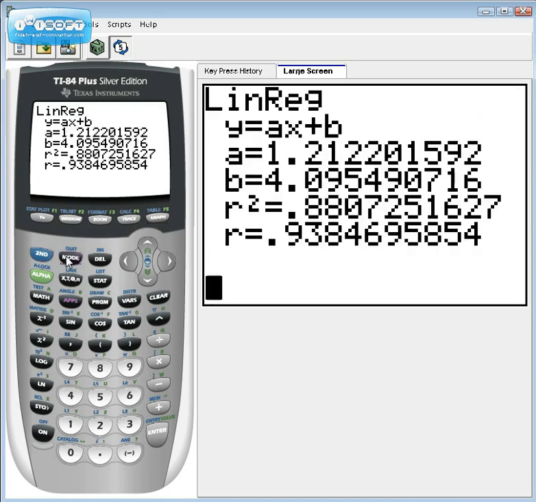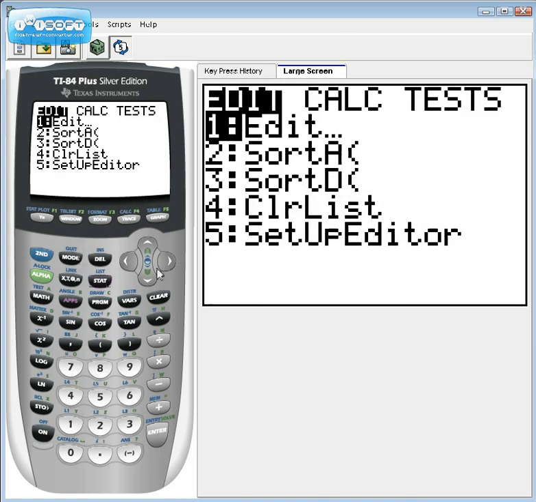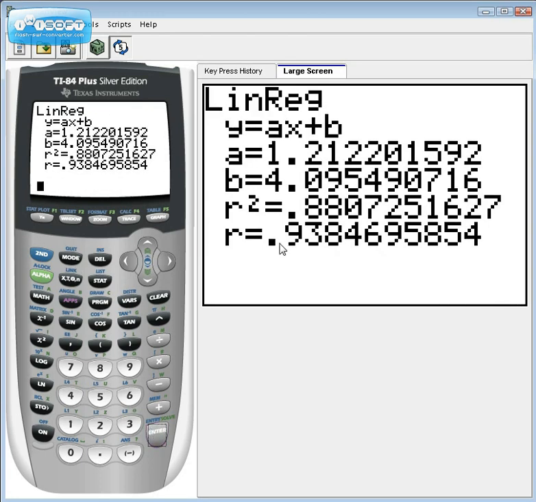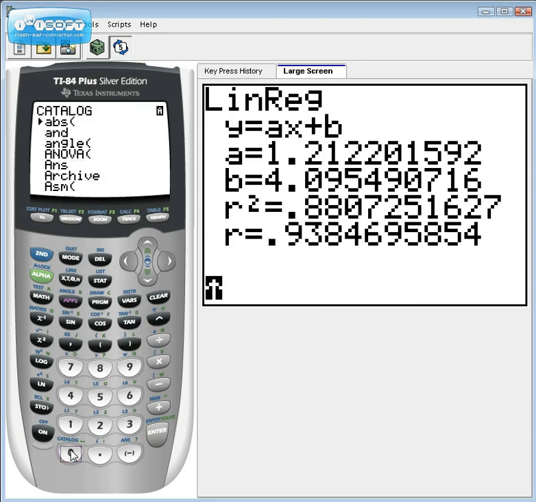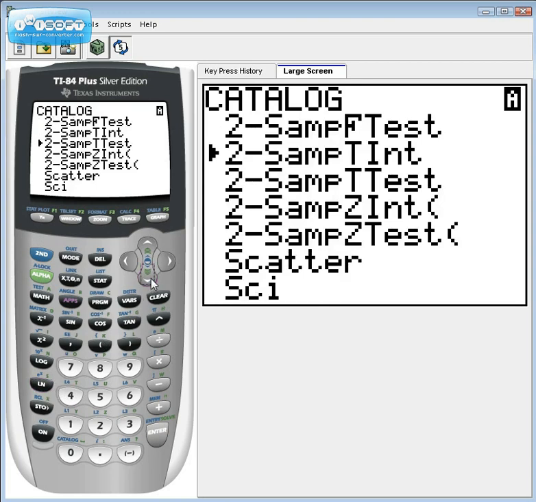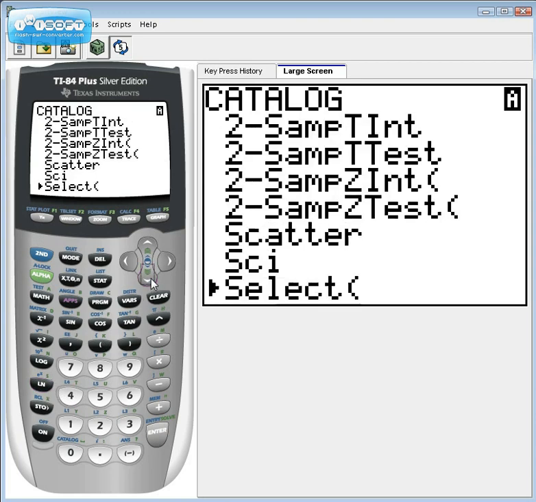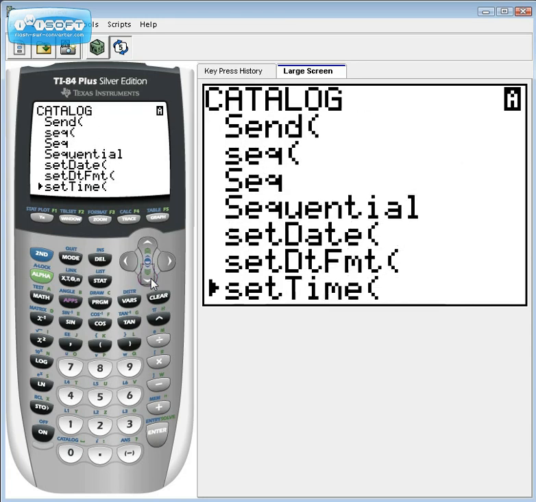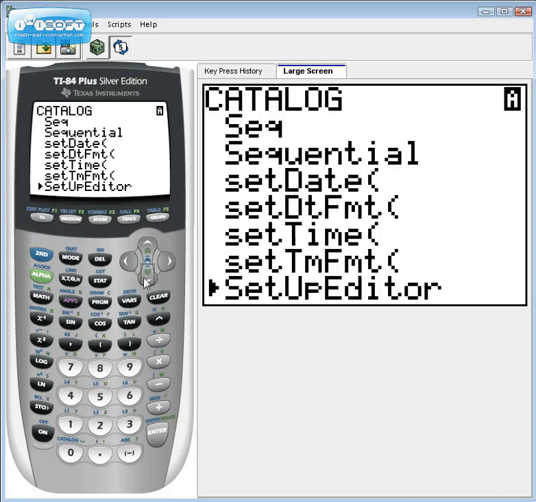And again, if you want to see this, you go to Stat, Calc, linreg. Here you can type in the name of lists if it's not 1 and 2 that you're looking at. And if you don't see the R value, you can go into your catalog and go down to the functions that start with S. S is for Setup Editor if list 1 and list 2 aren't in the editor.